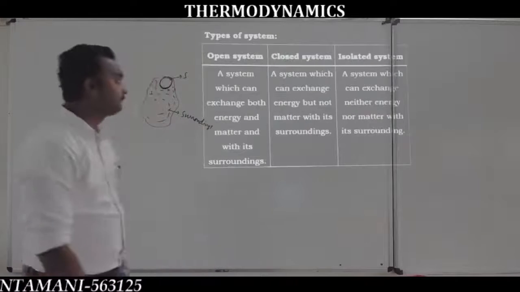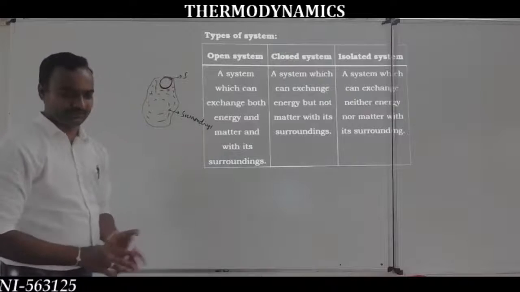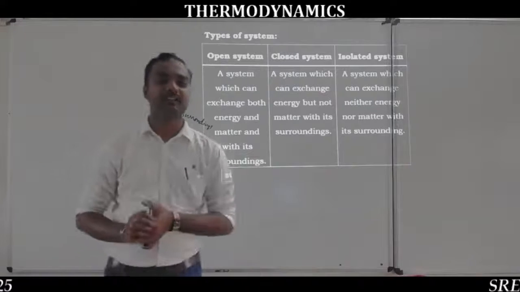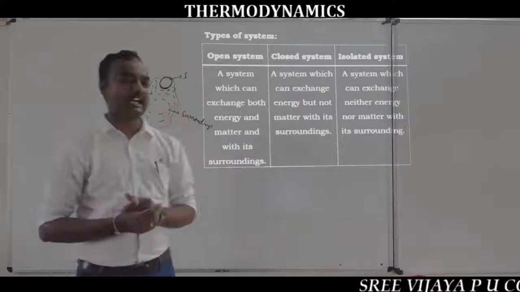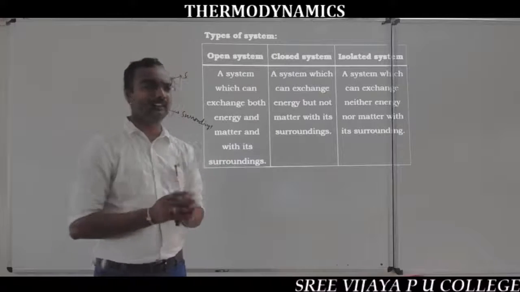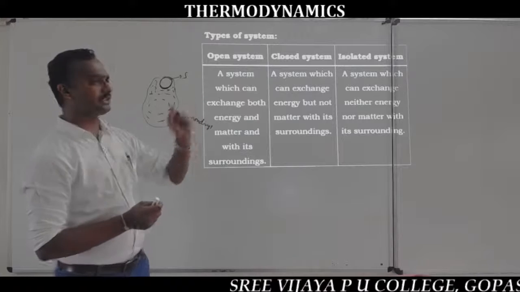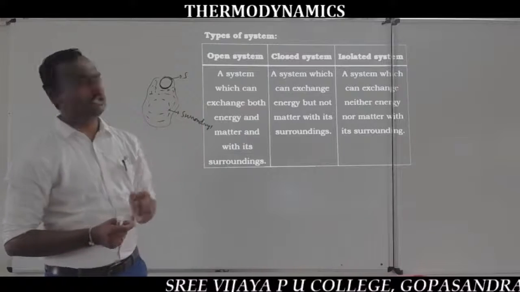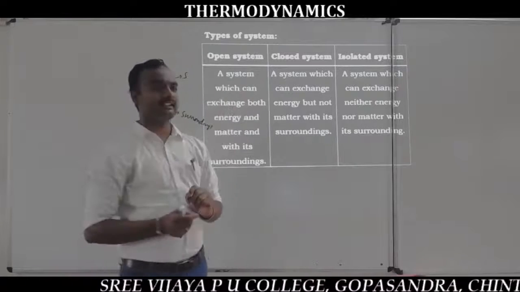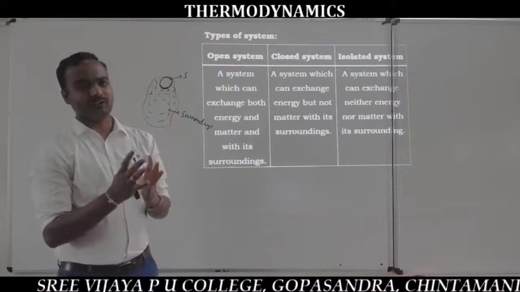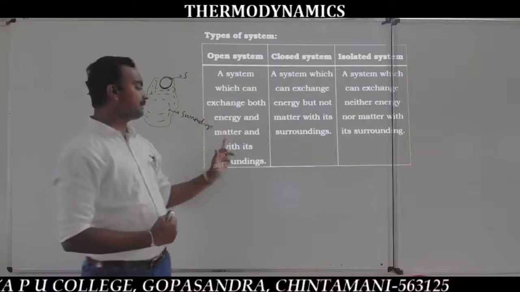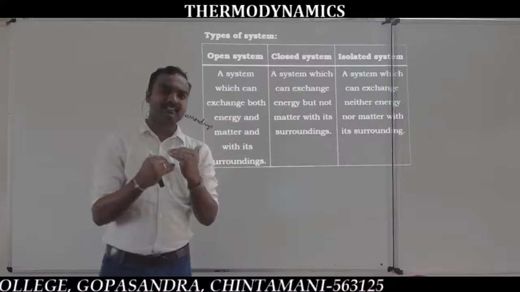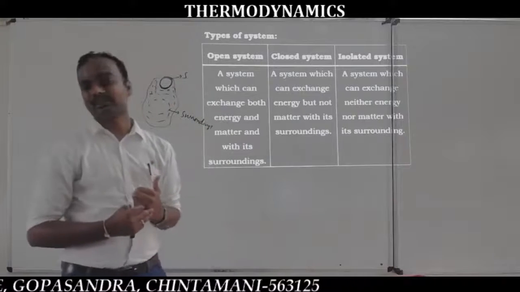So next one is, what are the types of system? We have already studied in the first PUC theory classes: open system, closed system, and one more is an isolated system. A very simple thing. So how are we going to remember the systems: open, closed, and isolated system. Open system is based on exchange of matter as well as energy. Based on how energy and matter are exchanged, we go on dividing the systems.